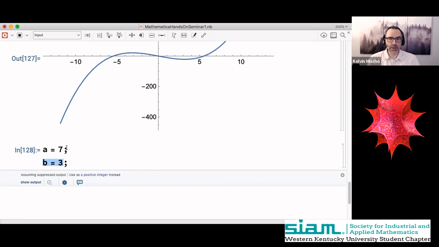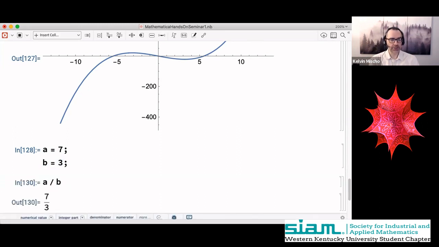You probably just want to scan through it or do something with it. That's why the semicolon is pretty useful. Now let's do another calculation. Let's do a divided by b, and hold down Shift and hit Enter. And then it swaps in the value for a, swaps in the value for b, and then we get a result.